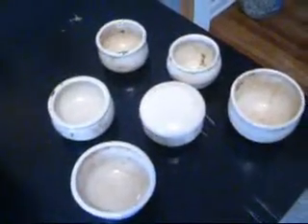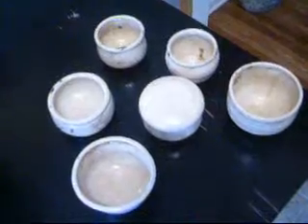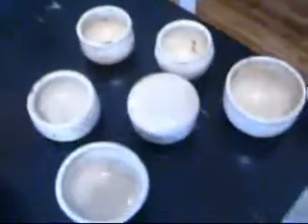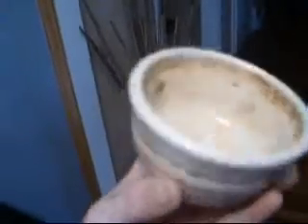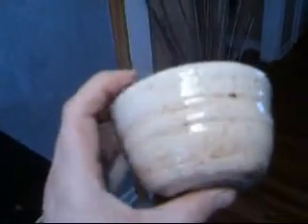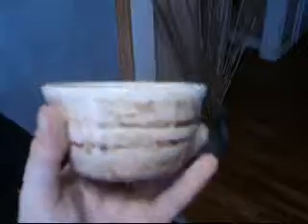The other thing I wanted to show you guys is — in one of my other videos, I demonstrated staining these little pots with the B3 brown clay throw water that actually came from this pot. They came out surprisingly different than what I expected. If you look at my other video, you'll see they were stained much darker, and the firing process eliminated a lot of the colors from the B3 brown and just left some of the highlights. But I still think they came out kind of nifty.